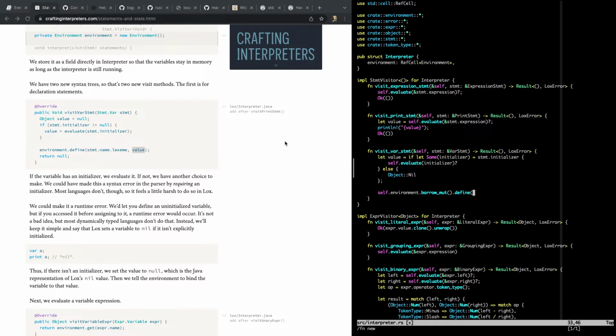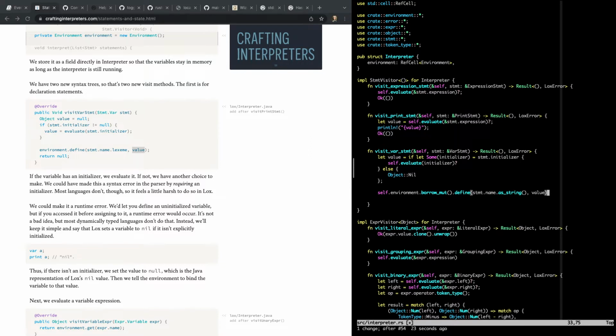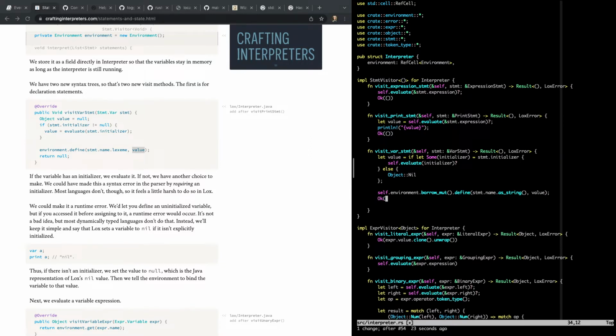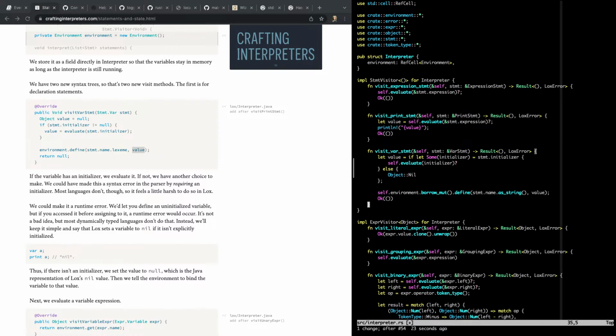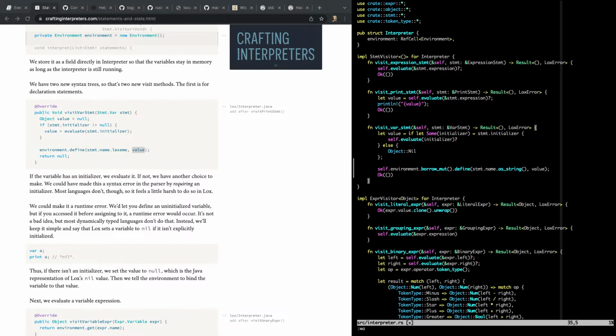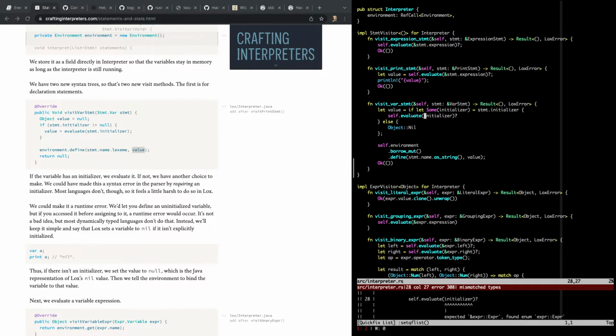And then we need the token, which is, oh no, we need the string. Statement name as string and our value. And then we're just going to return an okay of whatever that returns. Oh no, it returns a void. So we can do this, semicolon, and then okay.